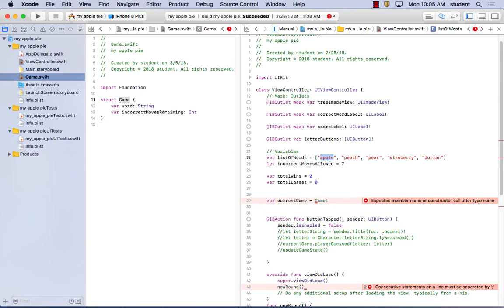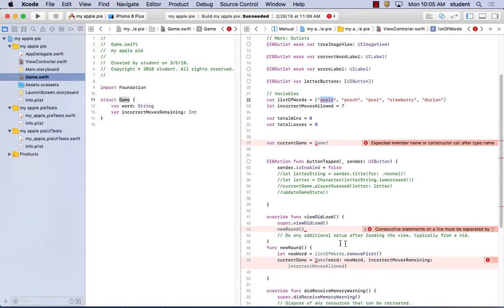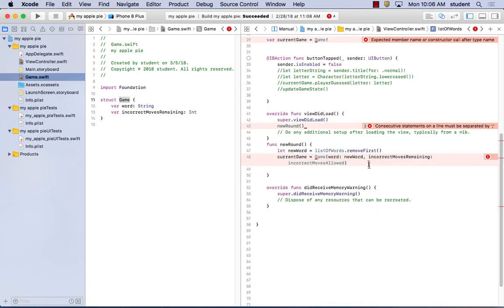And then, where was I? Oh, here we go. Remove first word and putting it into new word, basically. And then we have a current game, which the game is here, which has some properties of word and incorrect moves. So this one's initial. This is a value.